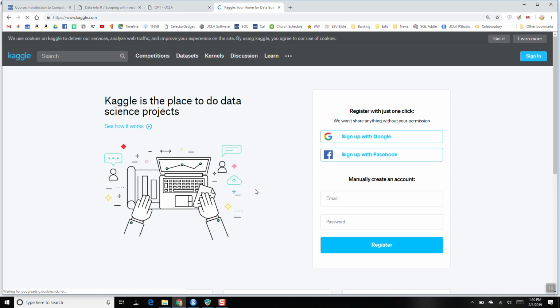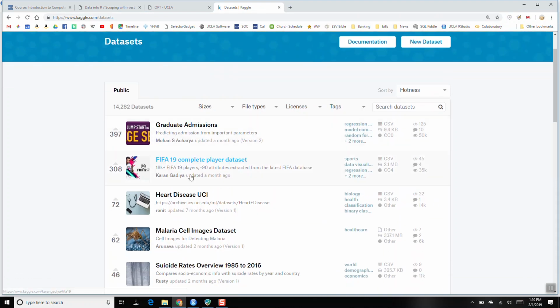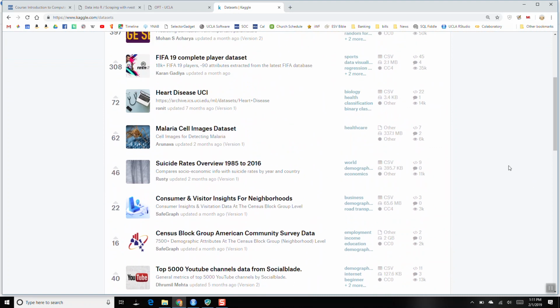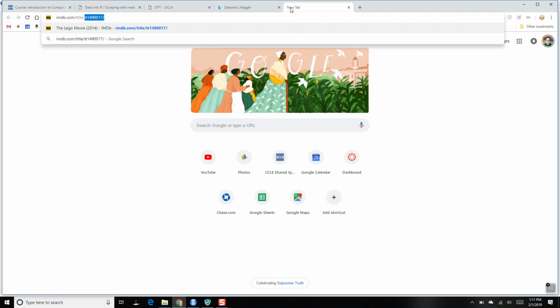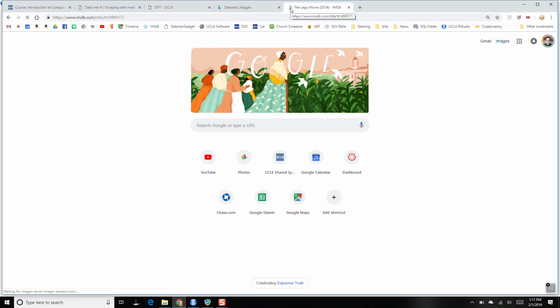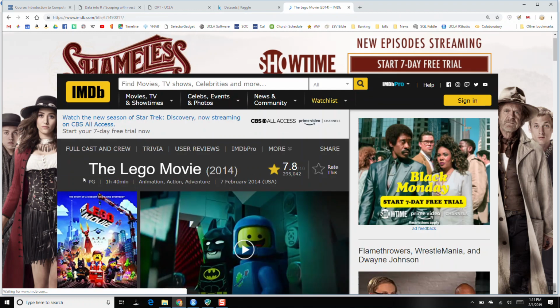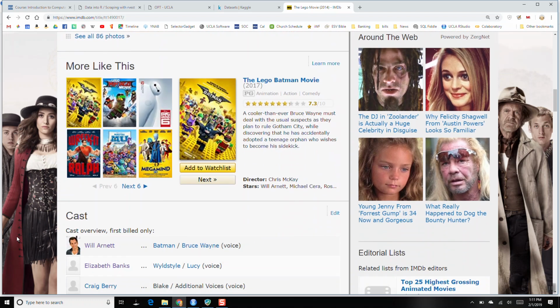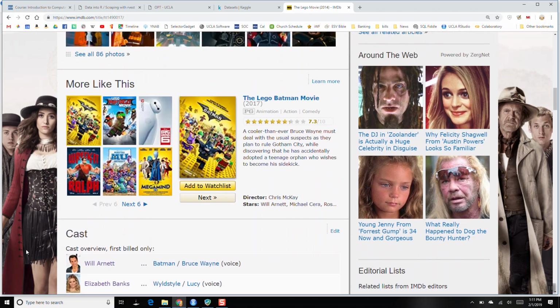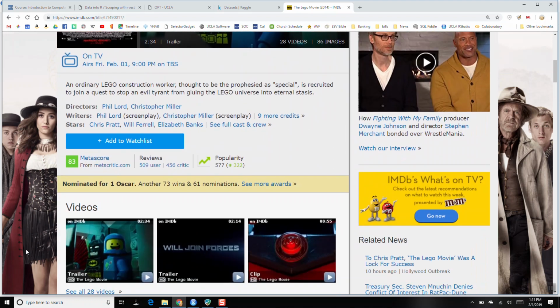You guys should all be familiar with Kaggle, all right? Kaggle has these big data sets that you can work with, and it's really great, okay? But other times, you might go to a website, and this is the example that we're going to look at today, like IMDb, and you might want to pull information off of their webpage, okay? And they don't have this nice little data file that you can just download, like from Kaggle, okay?